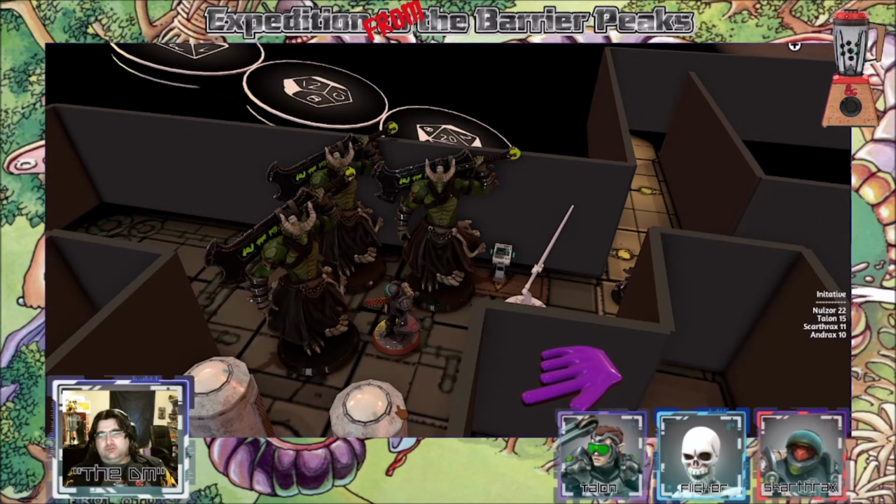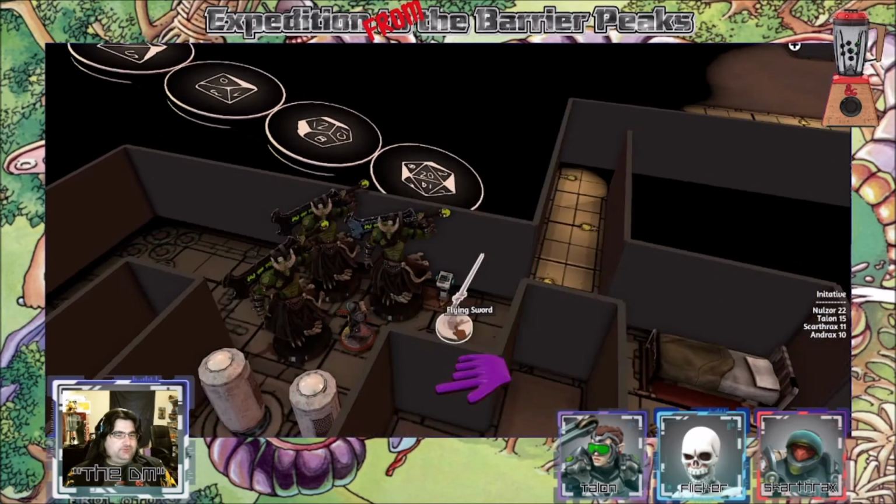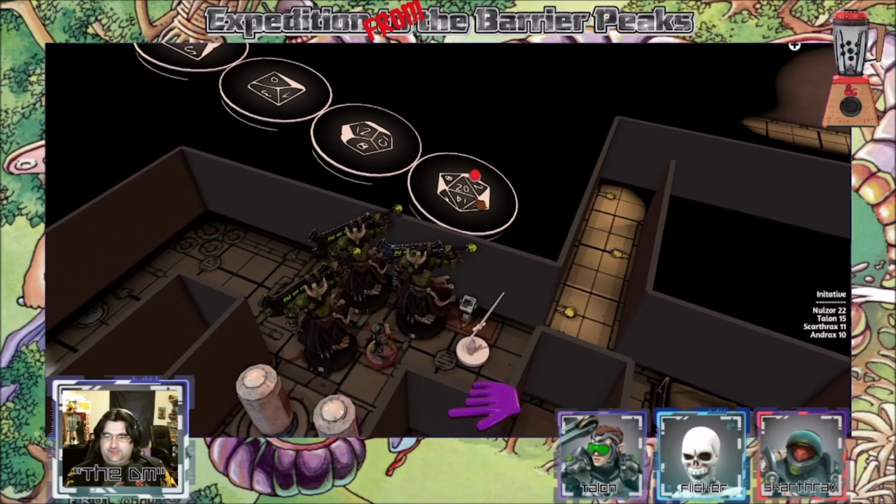Question, Scarthrax. Are you at full hit points? Yes, I am. Okay, cool. But these things have blood frenzy. They get advantage on attacks if you don't have all your hit points, so they will have regular attacks for now. So, first two attacks. 24 is the higher number there. I believe... 23 is the magic number.